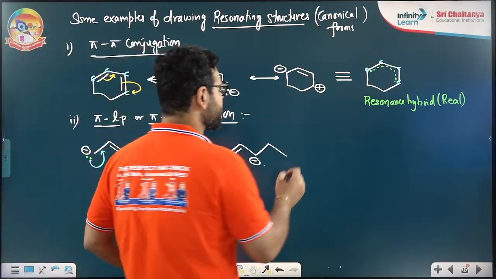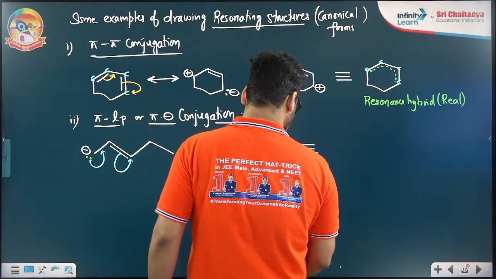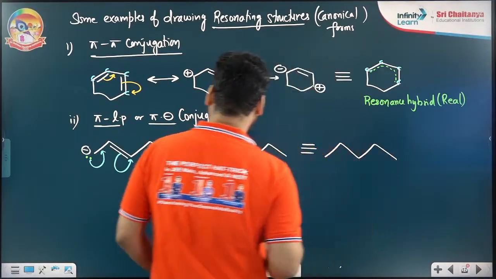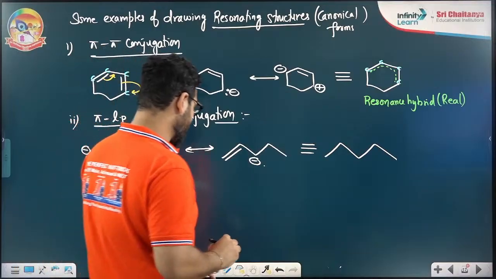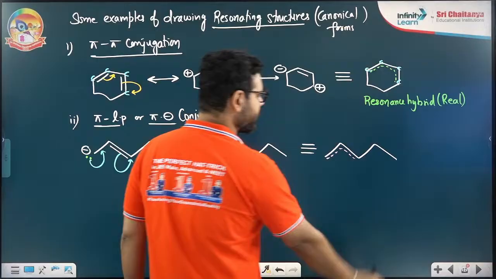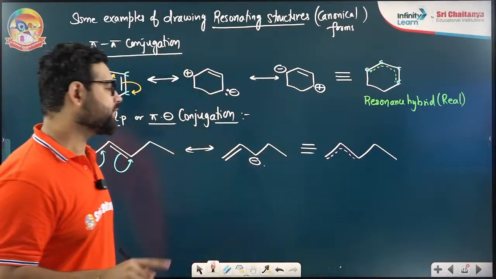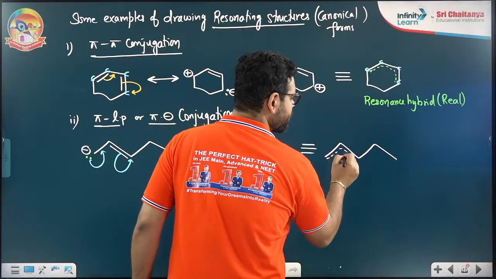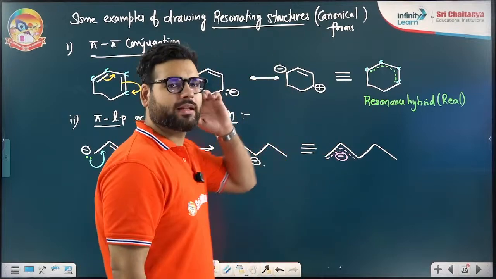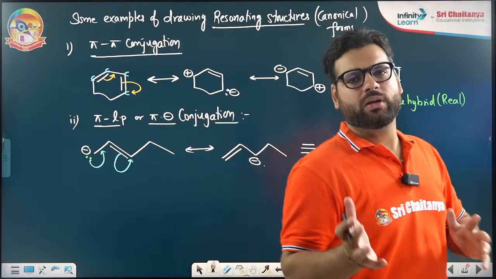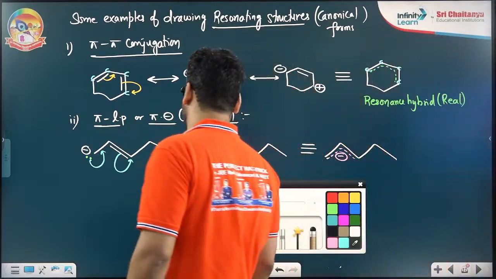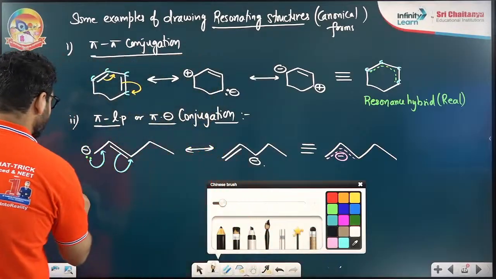And obviously you can draw its hybrid as well. Hybrid is going to look like this. Among the first three carbons, the pi bond can oscillate here and here. And there is one negative charge, you have to show that. So that negative charge also oscillates here only. So I can show minus like this. This is the resonance hybrid of this particular compound. Resonance hybrid is the real structure, as I have just told you. Let's take one more example.